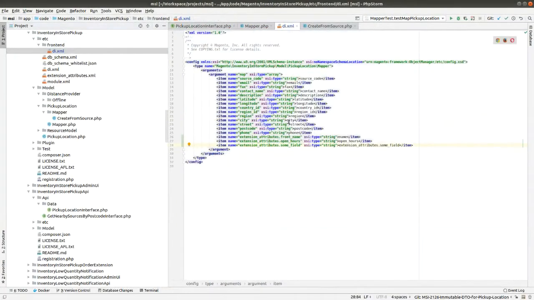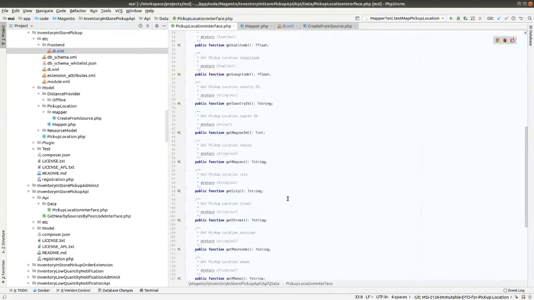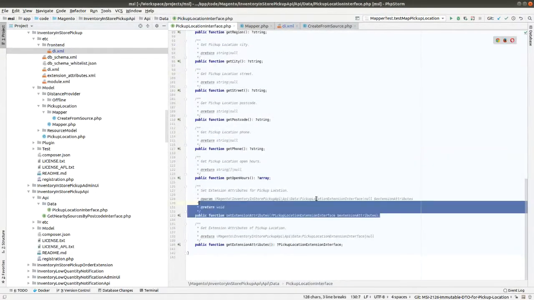The fields can be simply configured with a DI XML file. Also, extensibility for pickup location is provided. It will be done with extension attributes.